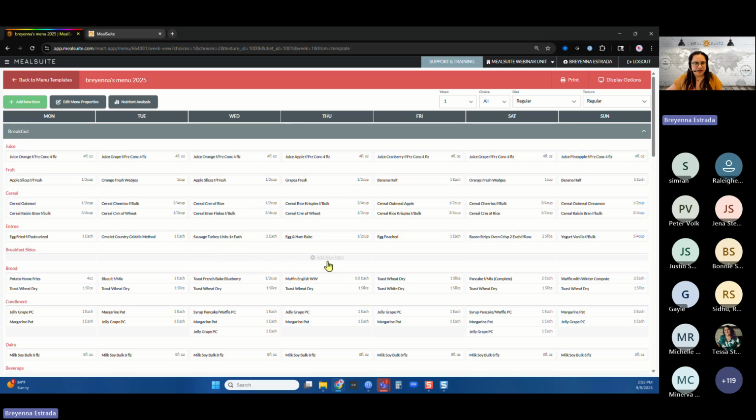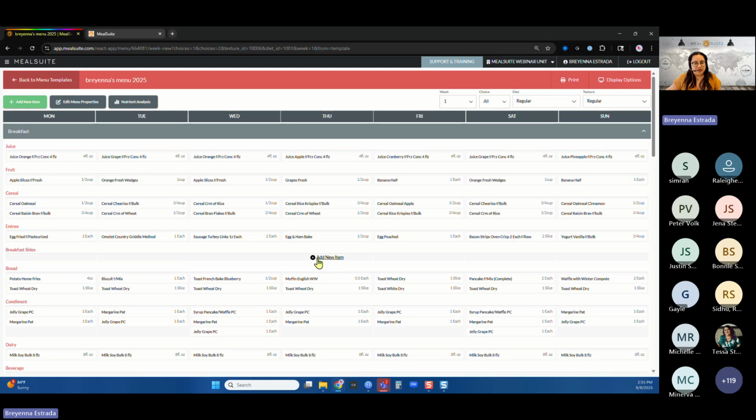If I were to come here and click on the add new in this area where my mouse is at the moment, the system knows that I am trying to add this into the breakfast sides category for Thursday at breakfast. So those fields can be pre-filled out for me. But if I go to this add new button on the upper left-hand side, it doesn't have that jump start of a day or category like this would. So I would need to input that information.